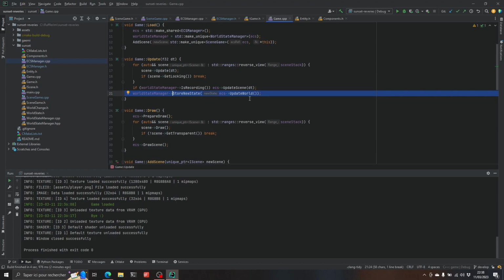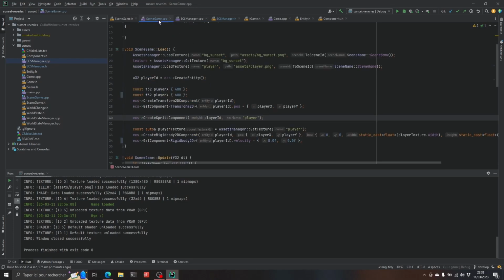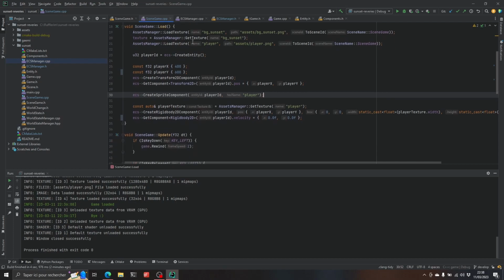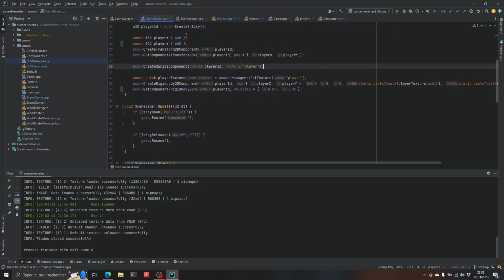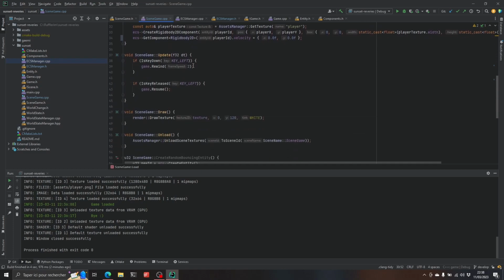Either in my ECS, what do I have in ECS updates? Well, this is my engine, my systems. So either I should use it in my system, or I could find a way to inject my data before. And the injection would happen in the scene game update, I suppose.